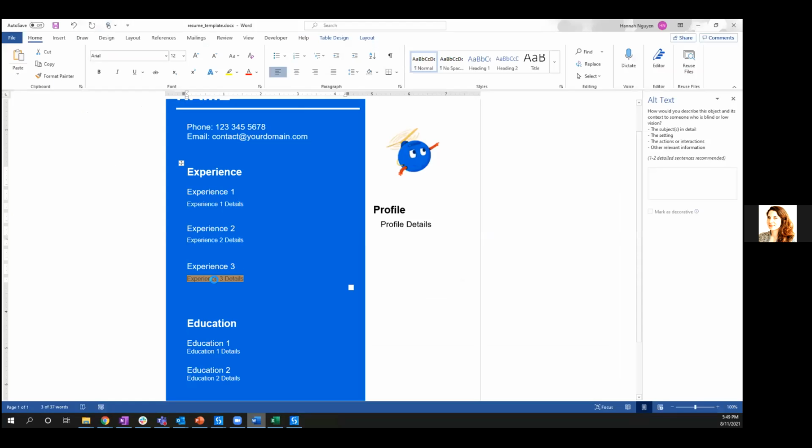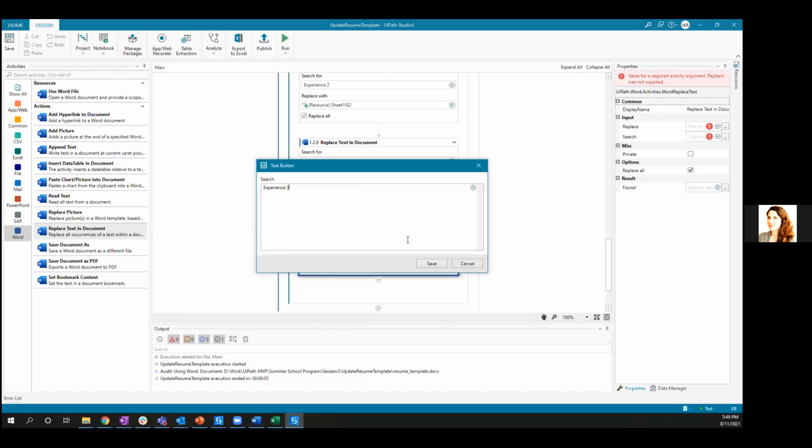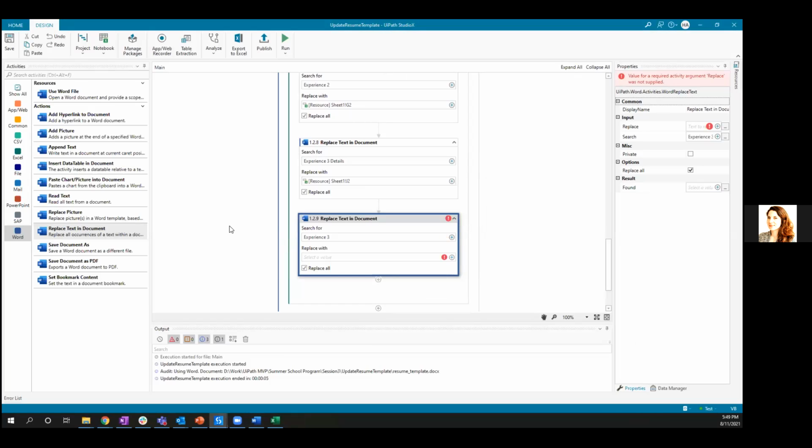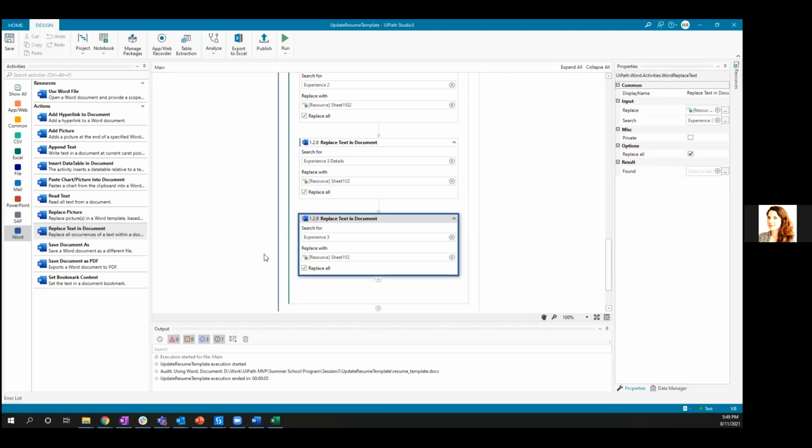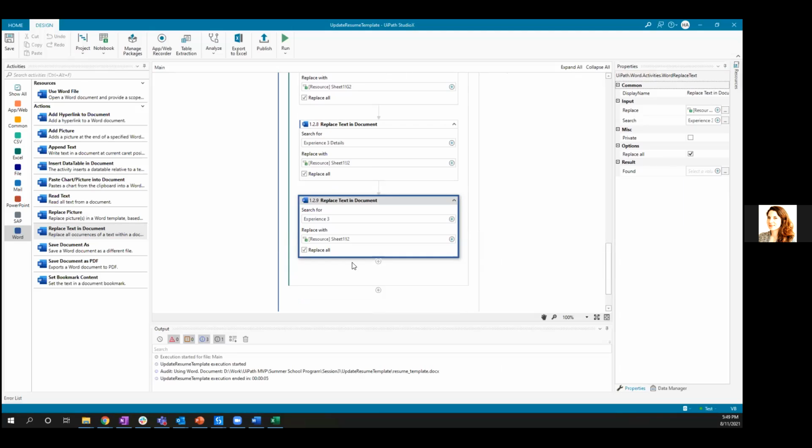Amit is asking, what if we have more rows in the Excel? How will the robot create the second part? So the idea is that you have a unique template and it feeds off the Excel. And if you have more rows in the Excel, you have the ability in Studio to select and indicate those rows like a range. And the robot will simply go and feed on the range and produce multiple documents with different text.